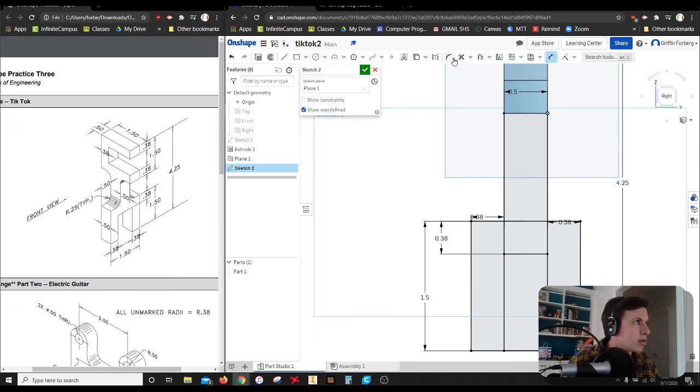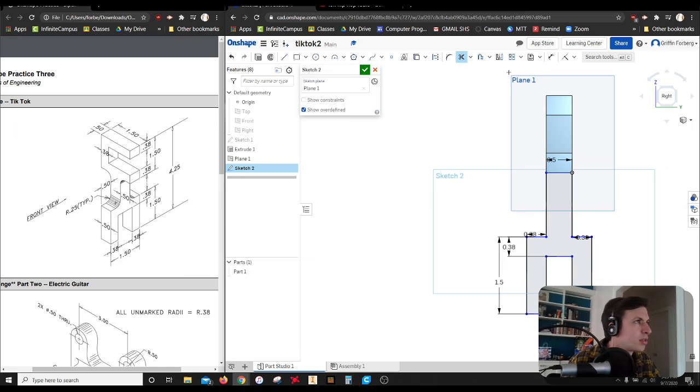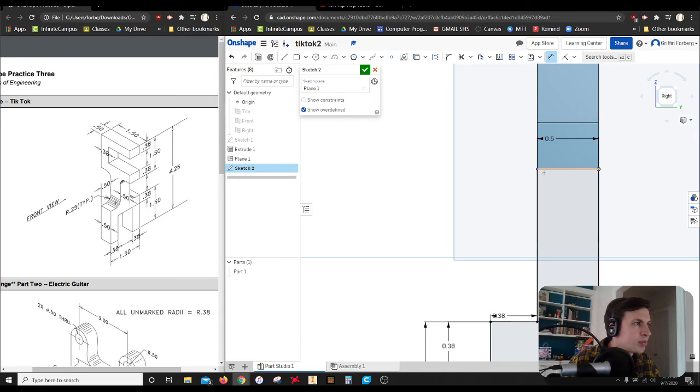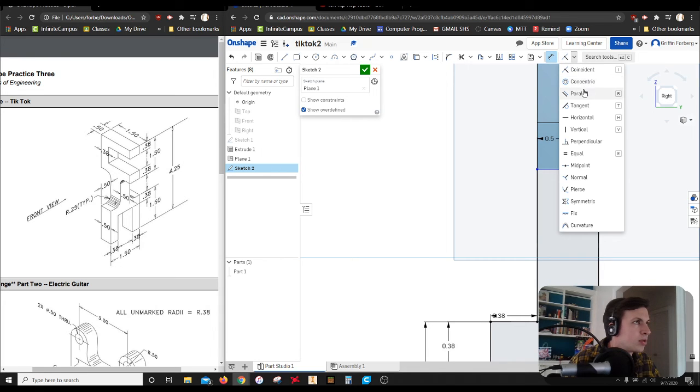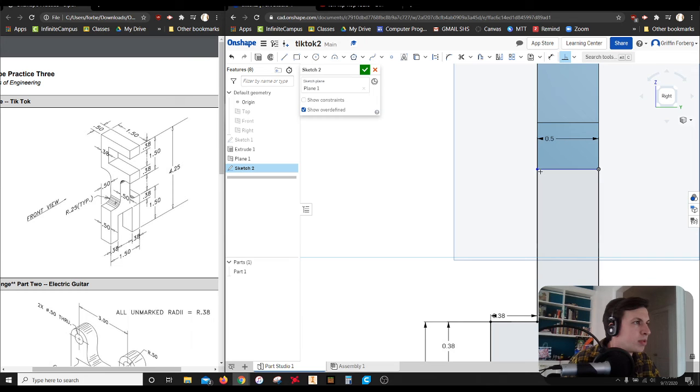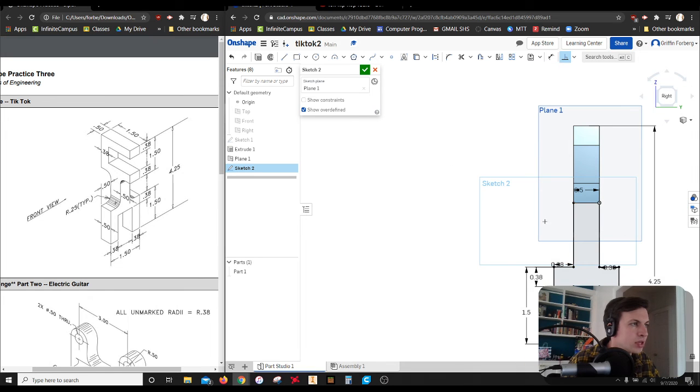It's not totally carved out, so if we want to trim some features to it, we can trim this up just to make it look a little better. We might accidentally delete a dimension there. Yeah, we did. But that's okay, because we can easily throw that dimension back over here. And that is all good. We have this blue line over here. If we want to throw in a perpendicular constraint, that should get rid of that. And now we have a fully constrained sketch here. So I am going to finish this up. I'm going to add the fillets after I hit this sketch.